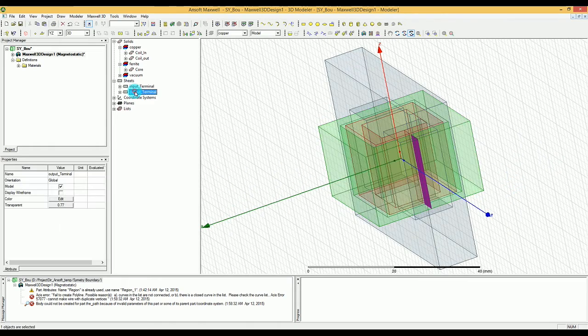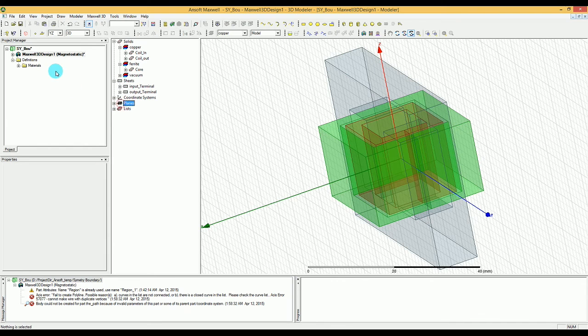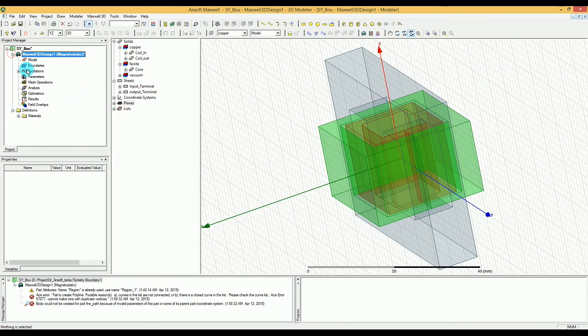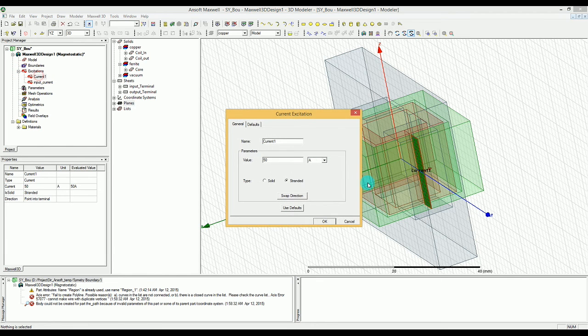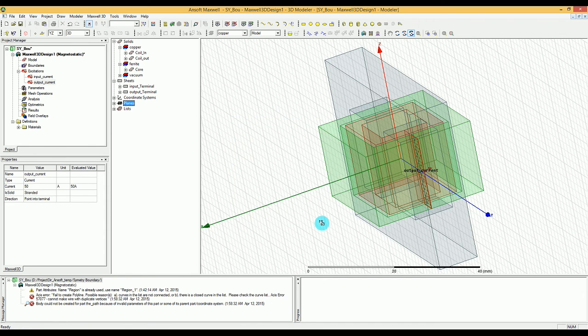When I click on output and go to the excitation part, the output excitation is on the negative X. Okay, so press OK on that, and now we have the two excitations set as we wanted.